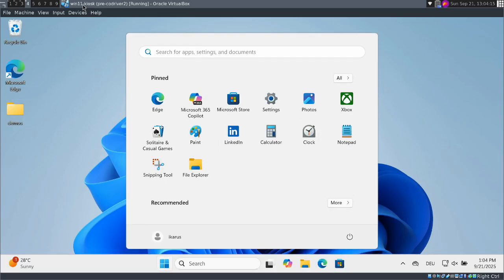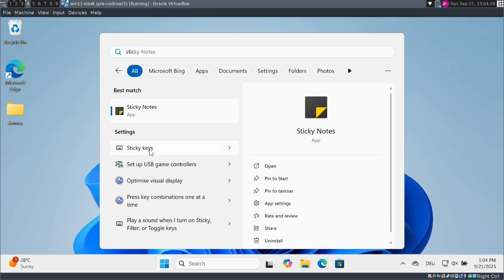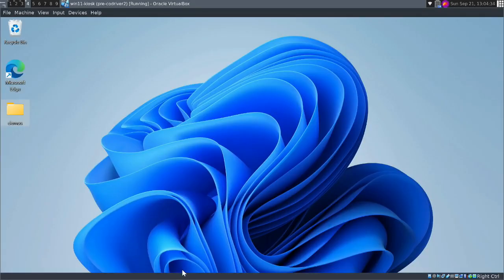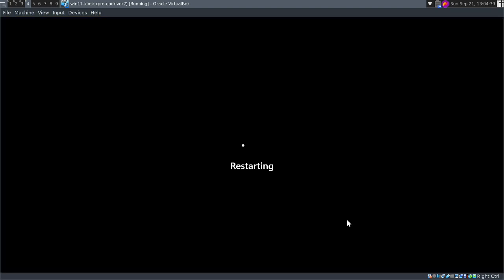So what we will do here, the sticky keys feature that let us break out last time by pressing Shift 5 times, I will just disable it. So you don't see it, but I can press Shift as many times as I want. It will not work anymore. But a thing that a lot of people don't know is that this setting is user specific. So like I said, rebooting could be an attack vector. And if we reboot the system, it will automatically log into the system, start the kiosk mode environment as well.